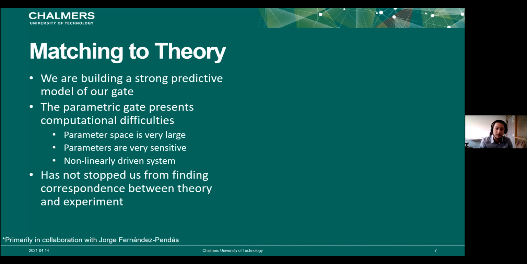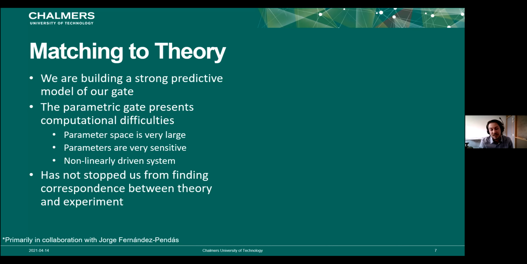We have this biasing point, which can sweep over an entire flux quantum. We have the drive strengths. We have the phase of the pulses, as well as the gate length to try to optimize over. And some of these parameters are extraordinarily sensitive when we think about the errors that are coming about. So when we're picking our bias point, we have to trade that off against introducing more ZZ errors because we're dragging our coupler closer in frequency to our qubits. And the other problem that we see is, since we're driving a SQUID, it's a nonlinear device. So we're going to start getting intermodulation products to occur whenever we drive this modulation through the SQUID.